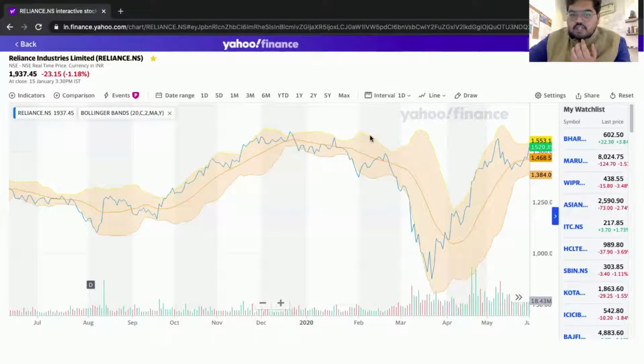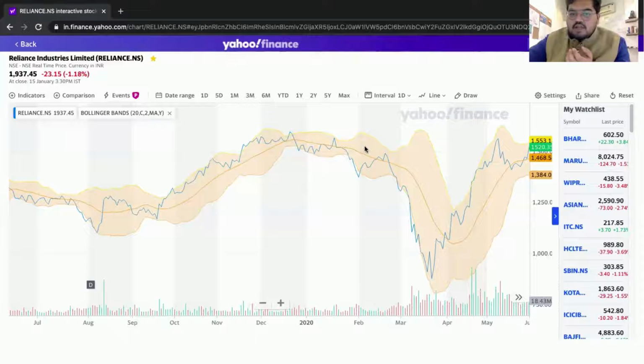But when there's an expansion, there is considerable volatility, all right? What does volatility mean? Volatility means the price changes rapidly, all right? Or there's a huge change in price, either increasing or decreasing whatsoever. That's the case. And so we as traders need to look at these contractions and expansions very, very carefully.